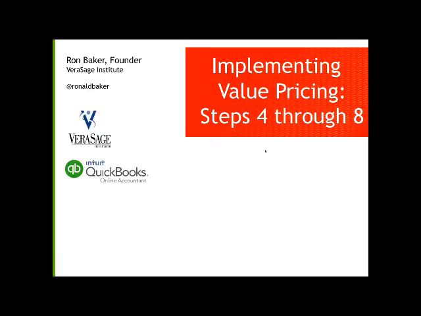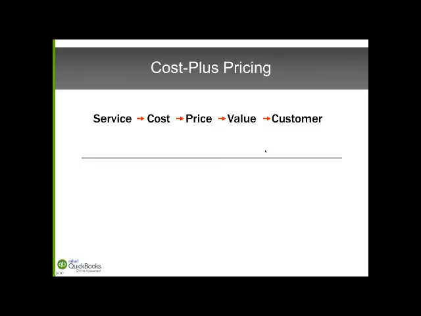And really, what we're talking about is how to move away from the cost plus pricing chain that you see here that basically says, we perform a service for a customer, we track the cost of performing that service, and then we take that cost, mark it up with some desired profit, and that determines our price. And then we hope that that price is less than the value to the customer. And the problem with this cost plus pricing chain, or hourly billing, because hourly billing is the same as cost plus pricing, is the customer's at the end. And yet the customer is the sole and ultimate arbiter of value.